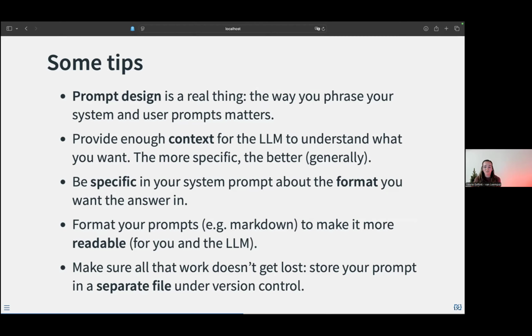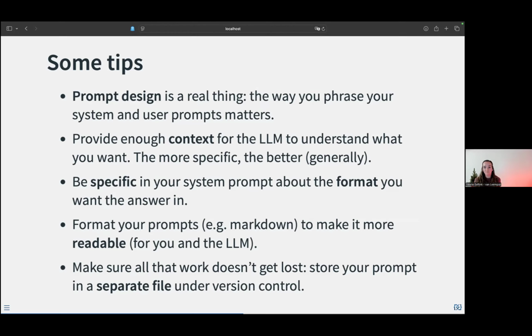So it's also important to give enough context to an LLM. Context is basically all the extra information that you're giving. In this case, for the baby, we provided that we want to have 10 activities, that we have a baby that's X months old, but we could also have provided some information about the baby itself. For example, things that the baby likes or dislikes, or perhaps the baby can already crawl or not crawl. Those things are all important for the list of activities that the LLM is going to generate. And generally speaking, the more context you provide and the more specific this context is, the better results you are getting.